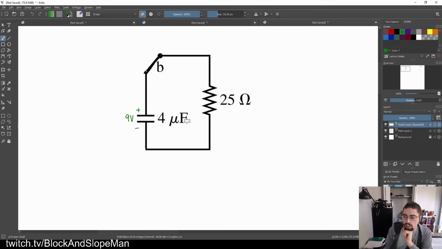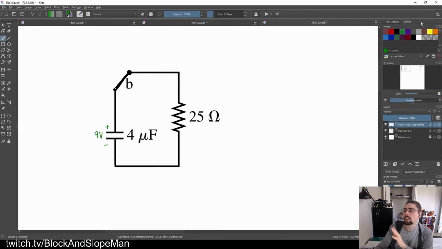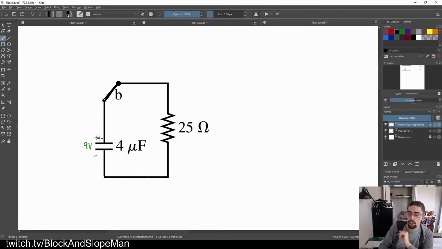when we start, I think I've brought up this comment before. Capacitors are just really bad batteries. And it's not because they can't provide the same potential difference, it's because they don't keep providing that same potential difference. But if we're not worried about how long it can keep providing that same potential difference, then we can focus on the fact that this is a potential difference and a resistor, and we can solve the current based on that. I'm going to start by solving everything out from the current first, and then we'll look at the charge later.